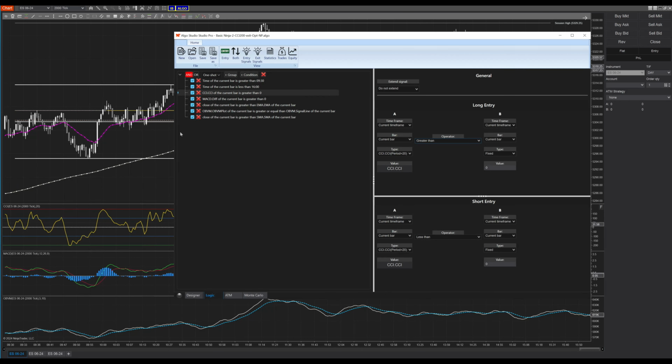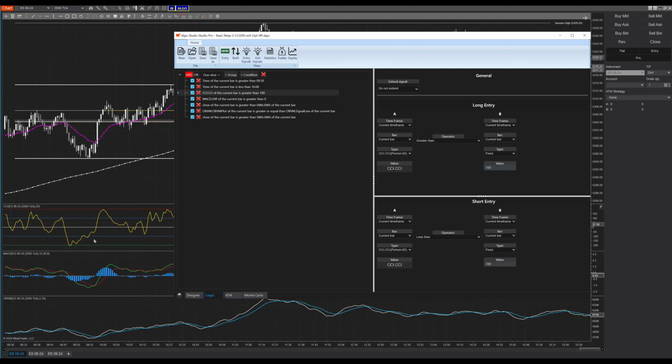Now, of course, what happens is by default, if a long entry is greater than, a short entry by default will switch to less than. Now, you've got to be careful about values if you've got positive and negative values, because if I were to type in 100 here, it's going to put 100 down here. It's just going to mimic it.